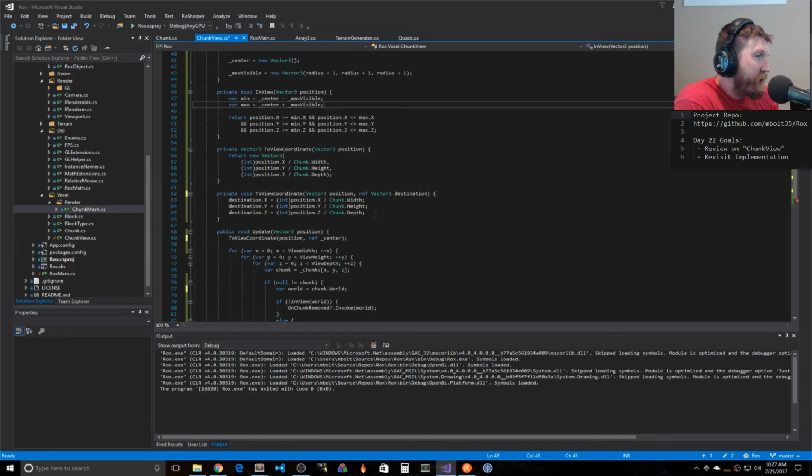Essentially what we're doing is looking at the old chunk world position, which is in increments of 32, so it's like 0, 32, 64, 96, etc. We're getting the relative world position, which is just that world coordinate divided by the dimensions of a chunk.